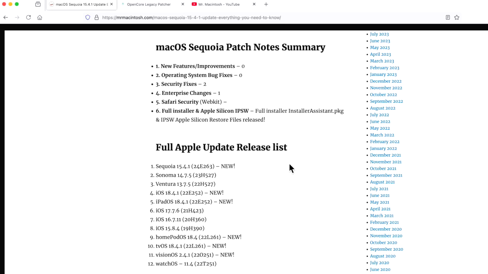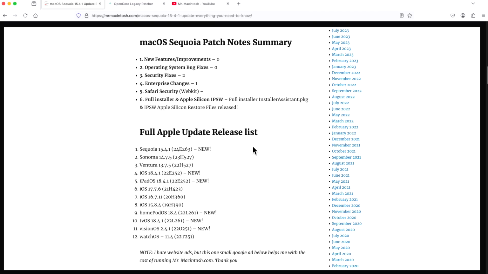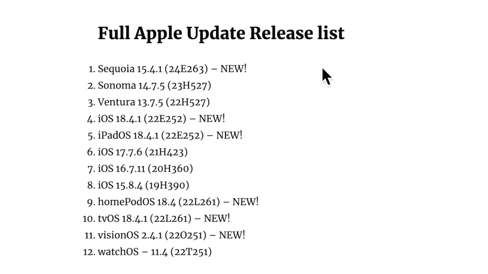So when I say a surprise update, normally Apple will release their public updates on Monday or sometimes Tuesday. So Monday came and we got macOS Sequoia 15.5 Beta 2 and iOS 18.5 Beta 2, so no public releases. And Tuesday came, nothing on there either. So when we got something on Wednesday, it was really interesting. This is definitely a surprise.